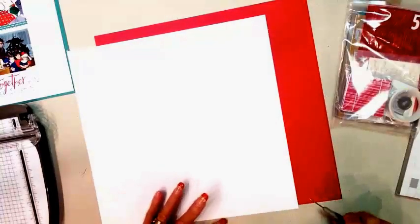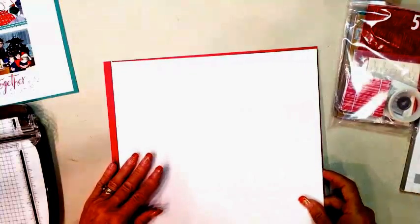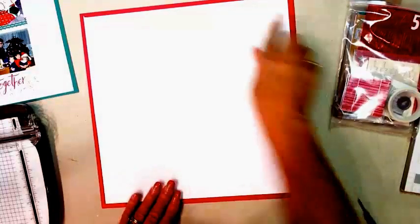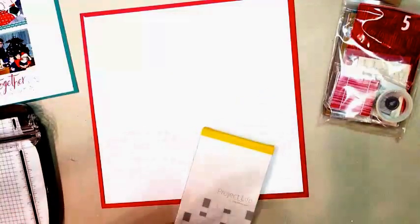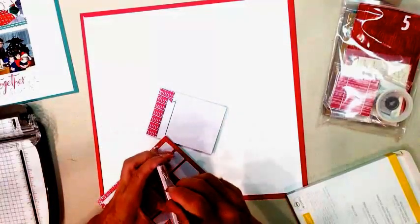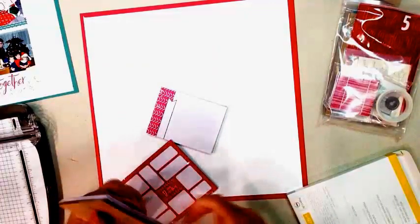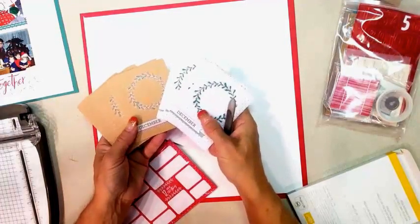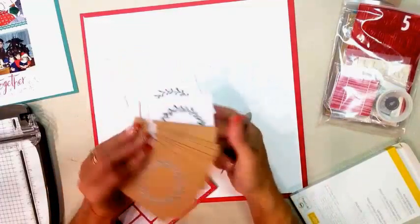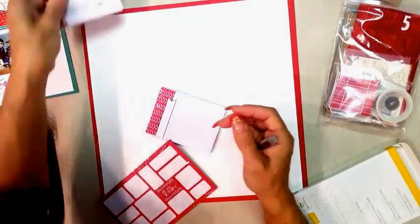Our Whisper White is bordered a little bit by red the whole way around. I love this paper piercing tool for picking things up and opening cellophane packaging — it's one of those tools I can't live without. You're also going to see how we use it for letters. While I'm opening all this cellophane, make sure you stay tuned for everything else I made with these elements. You'll want to see the really cool 31 Days of December banner I made, with ideas for what you can put in the little pockets, because there are cards here to count down the 31 days of December.